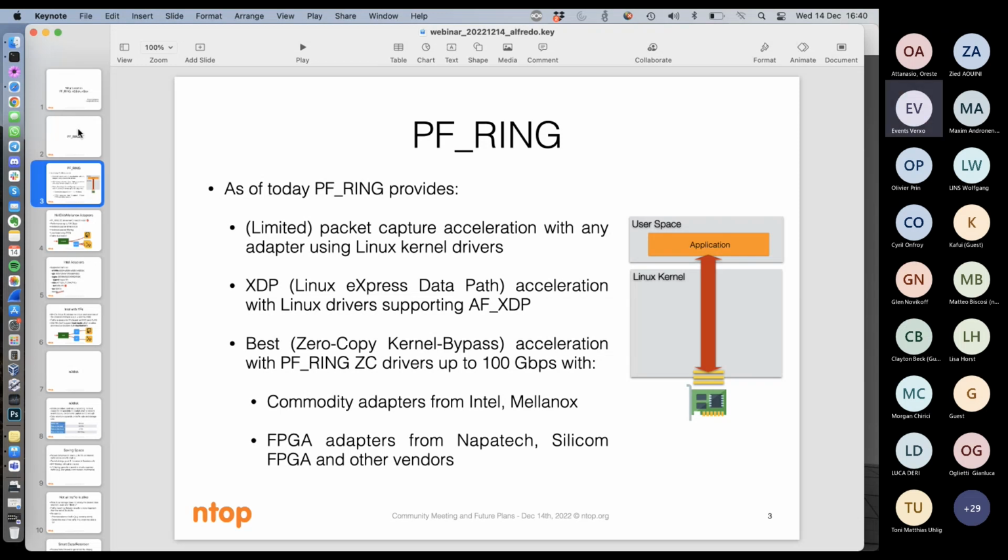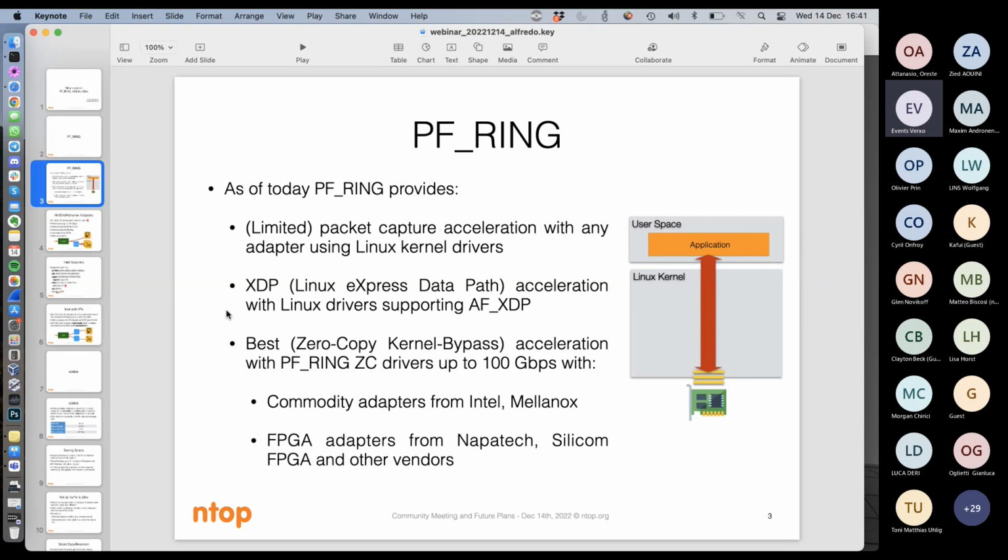In short, it provides basic, limited packet capture acceleration when you use it with standard adapters and standard Linux drivers, or it can provide mid acceleration when used with XDP drivers, the Linux Express Data Path drivers, when you have an adapter with a Linux driver that supports the AF_XDP socket.